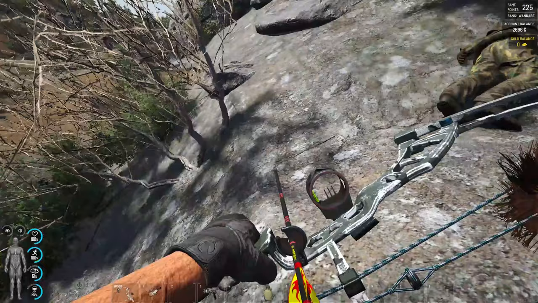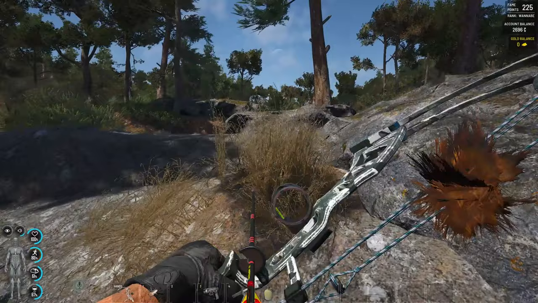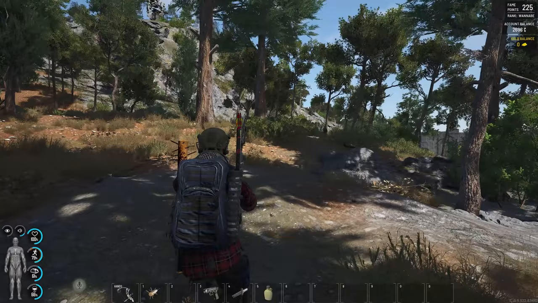Oh, this is spooky. I don't like this. Back up the hill. How many arrows did I use out of that? Oh my god, I used five. I'm not going to pick those other ones back up. I'm just going to keep moving. I don't want to be static. I don't want to be standing in the same... oh shit. Hold on.